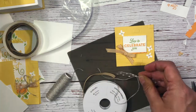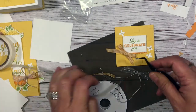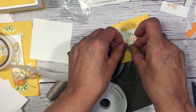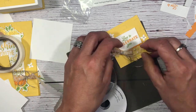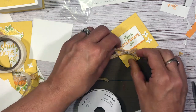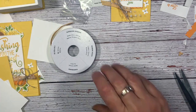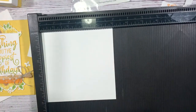So now I'm going to take another glue dot. Put it on that ribbon and then tie my linen bow like that. And bring over our box and the scoring tool. Okay, so the box is 5x5.